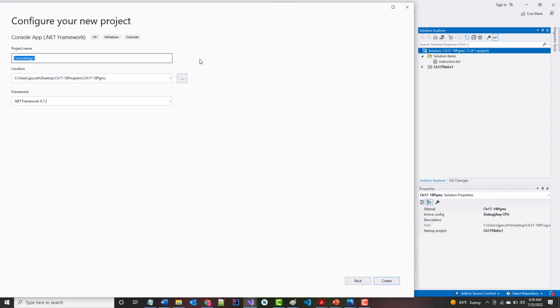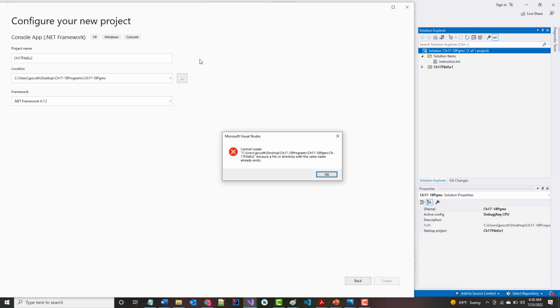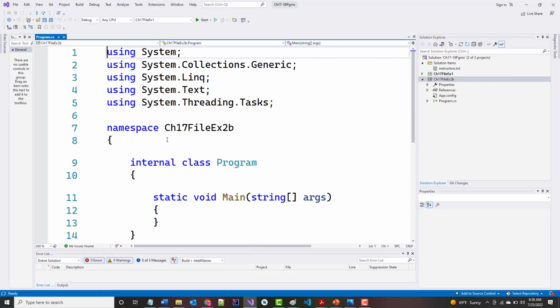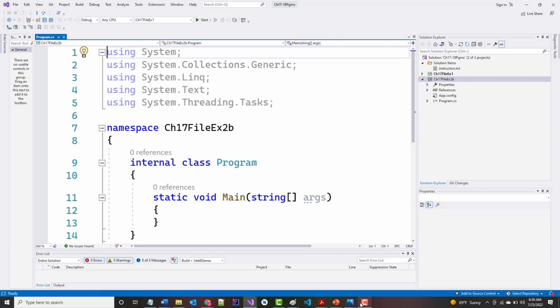So this will be CH17 file EX2. It says it cannot create it because it already exists, because I did create one and it created some of the internal stuff. I'm going to say OK here. I'm going to call this 2B because I don't have one called 2B. And there it is. All right, I will come back and create this second example in just a moment.